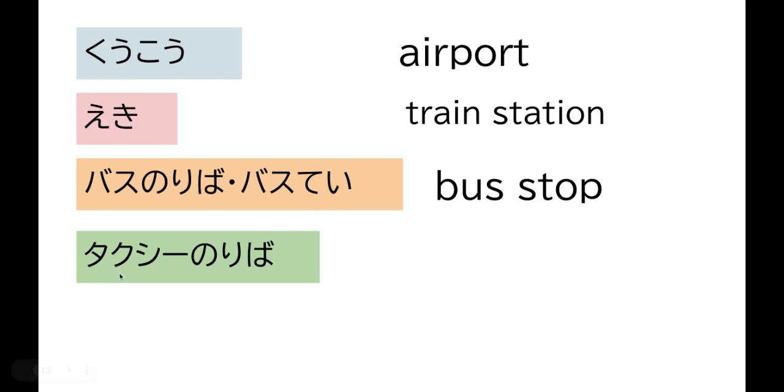タクシー乗り場, it's taxi, and there is no taxi stop because you basically raise your arm or hand and go, hey, taxi, and then you stop, catch a cab, right? But there are some places in Japan, or maybe in the United States too, where you can catch the bus. So I would say taxi station or taxi area, catching area. Let me just explain that to you. The difference between バス停, bus stop, and バス乗り場. There is no タクシー停. So I'm just going to add タクシー乗り場 only.